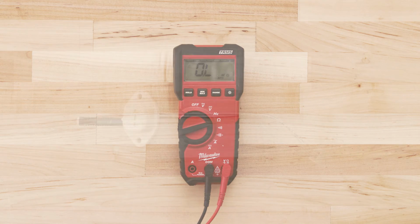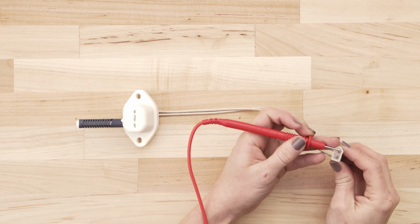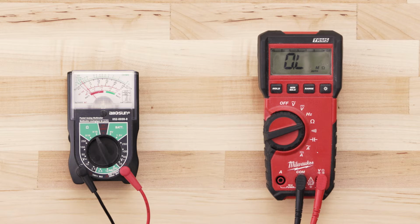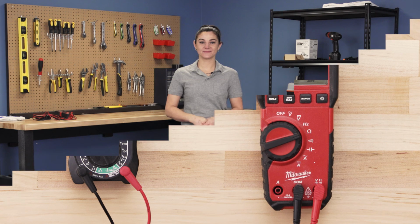To test for continuity, take the probe from the multimeter and touch it to one of the terminals. Now touch the second probe to the remaining terminal. If the igniter has continuity, your multimeter should read anywhere from 30 to 200 ohms. If there is no reading on the multimeter or very little change, then there is no continuity and you will have to replace the igniter.